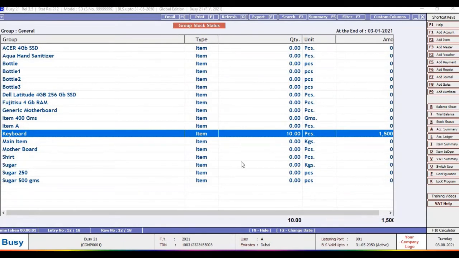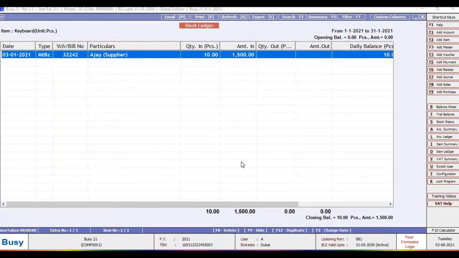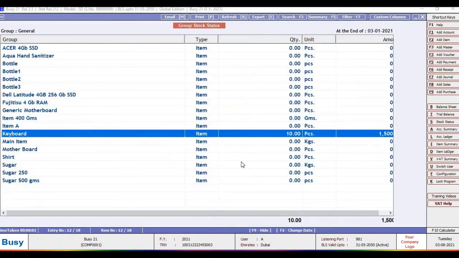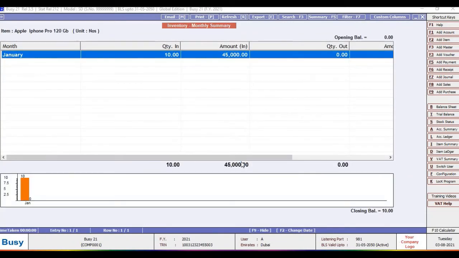So we have converted our sale order to our goods receipt note. So stock is in my books. You can see here material received from party 10 numbers, right? In the same way other items involved in this voucher are also coming into my inventory list here.